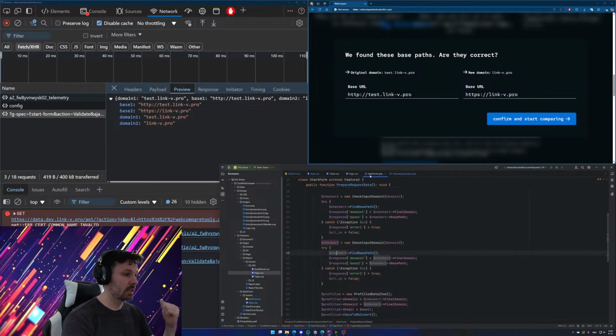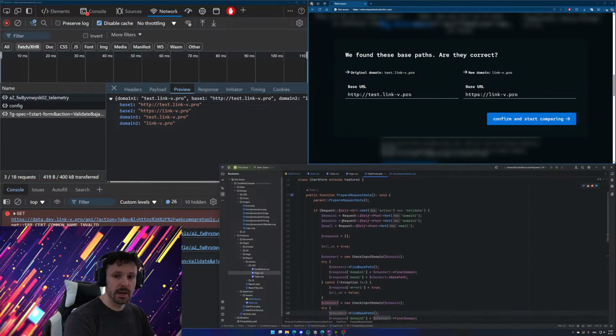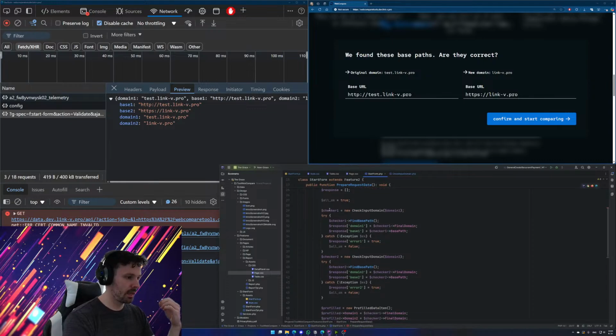So, hey, look at this. This is where the server accepts the initial validation request, the initial form essentially submitted, and it goes through domain one, domain two, email, and then it proceeds into checking, right?